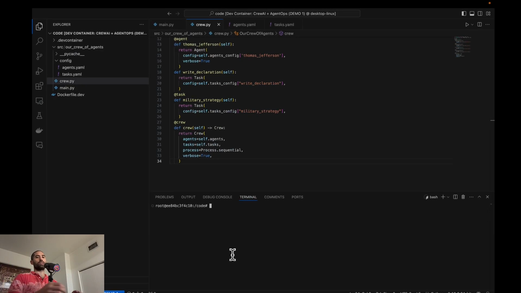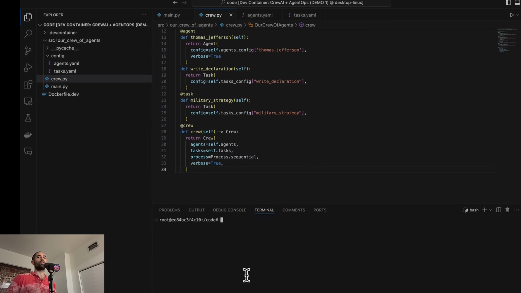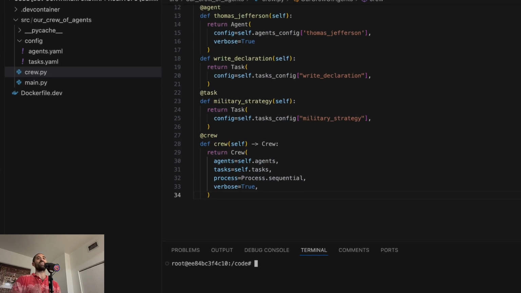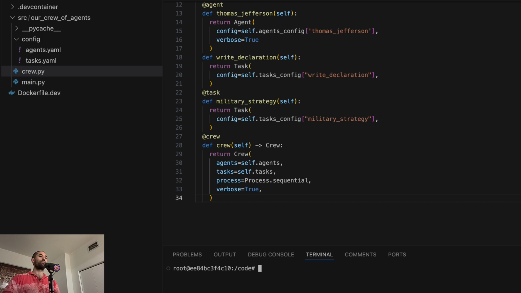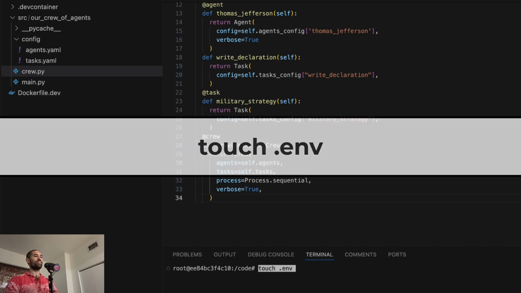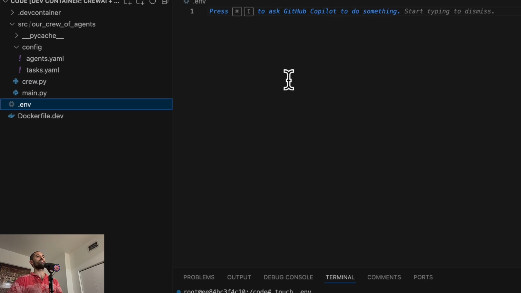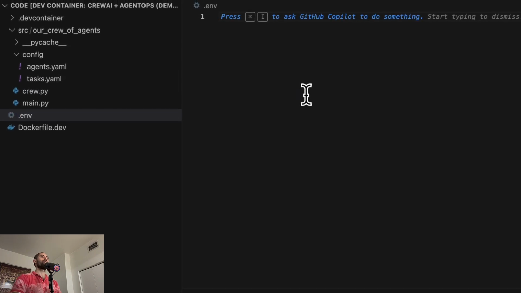And here is how we securely add this API key to our project. For the beginners watching, pay attention closely because this technique is very common. At the root of our project, we're going to create a .env file. Inside of this .env file, we will type on a single line in all caps, OPENAI_API_KEY equals, and then we will paste in the API key that we provisioned on OpenAI's platform.